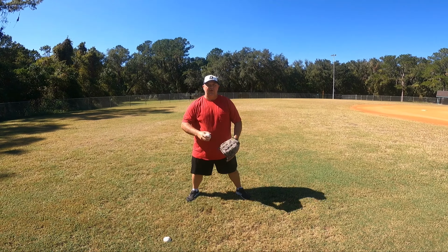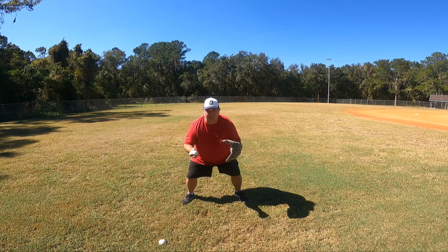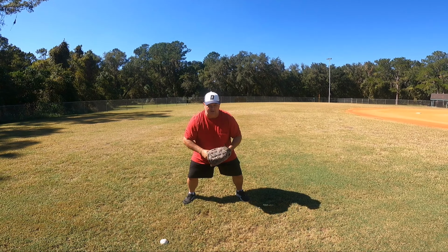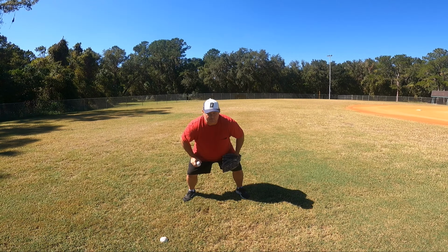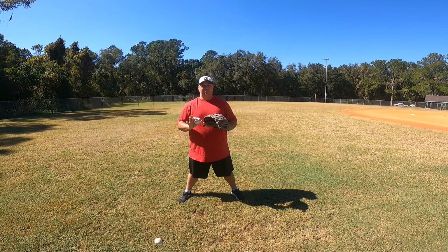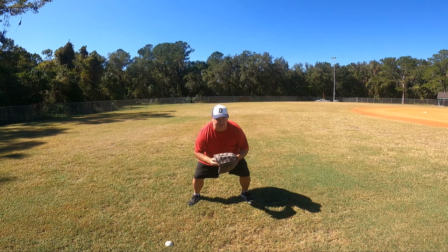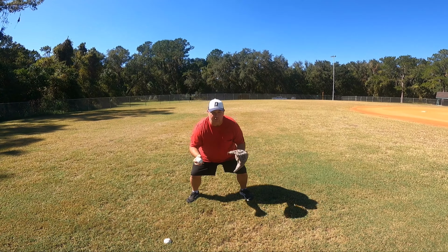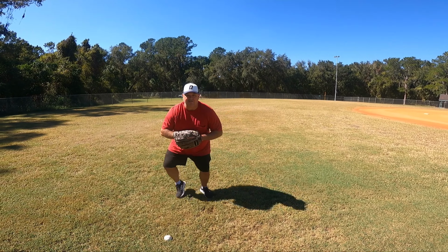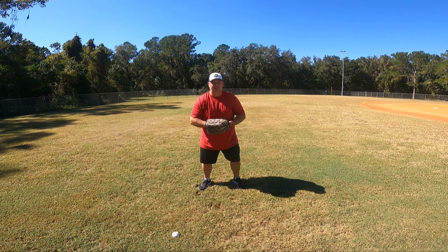All we want the kids to do, ball in hand, they're coming down, we want to teach them baseball stance. So now they've gotten comfortable watching the ball go in the glove and picking it up here. Now we just want to bring them up to a stance. They're baseball ready. Personal preference as a coach, do you want them hands down, hands up, hands here? That's up to the coach and the parent. Y'all can decide that. I like the hands in a neutral position because I can go anywhere. Neutral position, not hanging down, not on your knees. From a neutral position, I can easily slide and field a ball. So that's all we want to work on with the kids on this step.